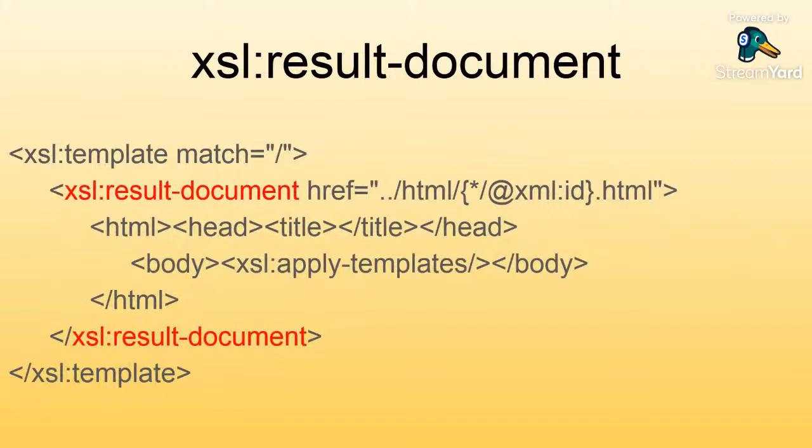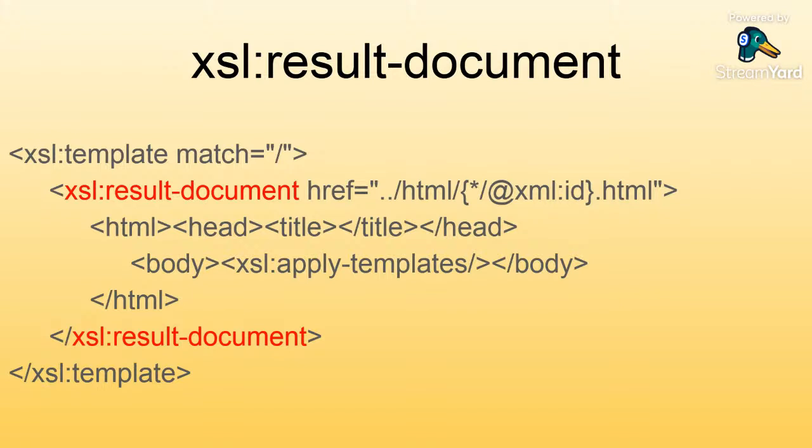The other element that you might find useful is this XSL result document element, which enables you to create an HTML file or any other XML file from inside your style sheet. As you will have seen in one of the earlier videos where we showed you how to run XSLT on XML in Oxygen, you can define what your output HTML or XML file is as part of the transformation there, or you can define it here inside the style sheet. This is useful. This is in fact essential to be able to do it the second way.